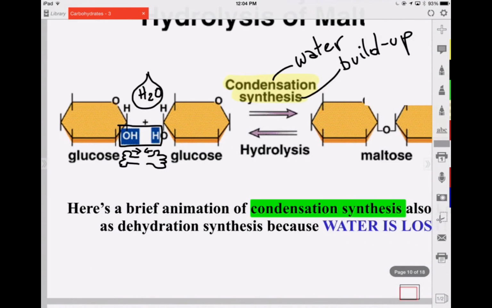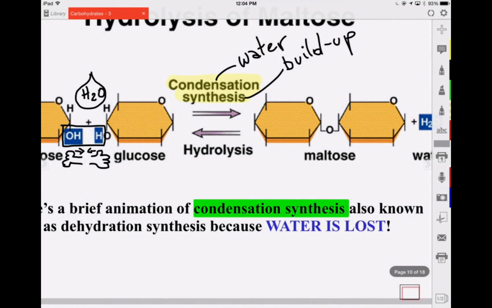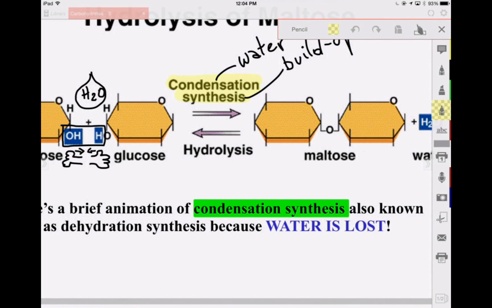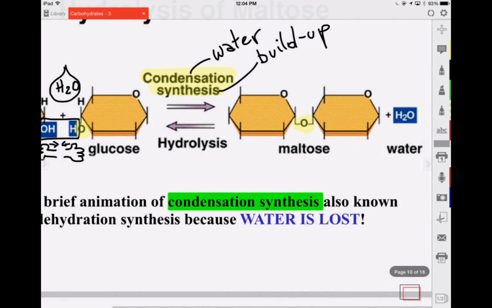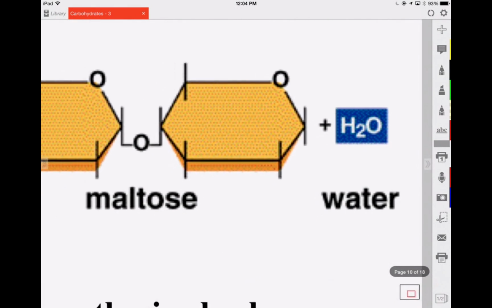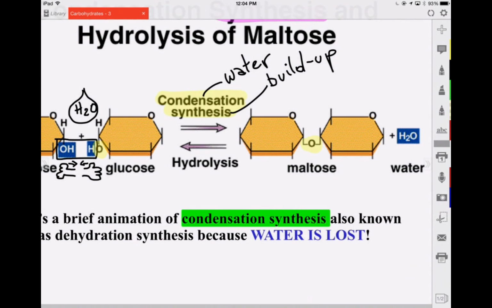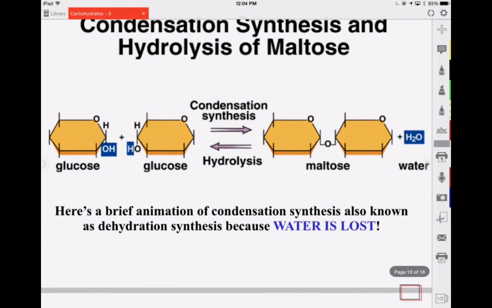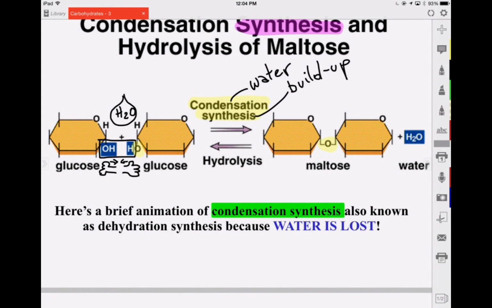Now all that would be left, you see that solitary, lonely little oxygen over there? Well, that's him over here. And that bond brings together the two monomers. And off to the side here, you'll see that water has been shed. There it is, right? One water molecule. And now these molecules have been linked. So glucose and glucose have been brought together. So we've synthesized a maltose disaccharide.